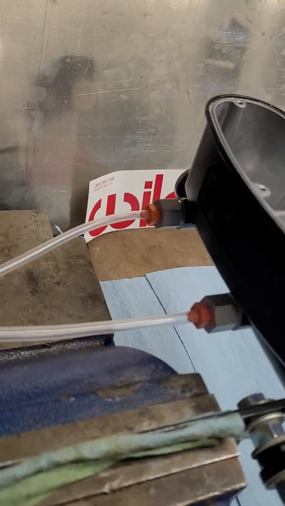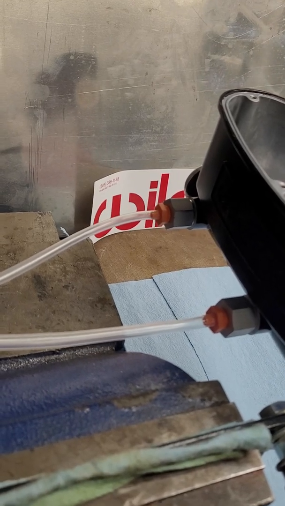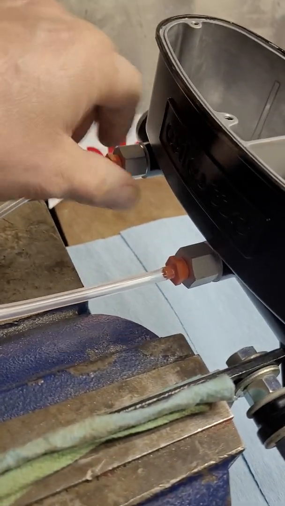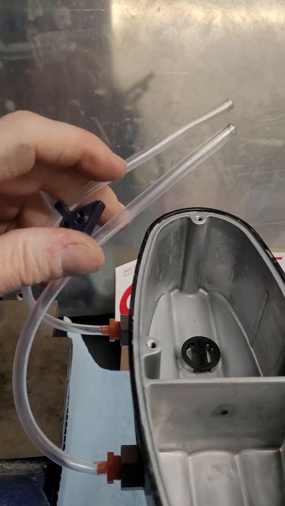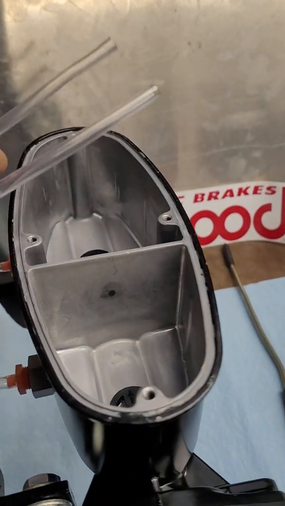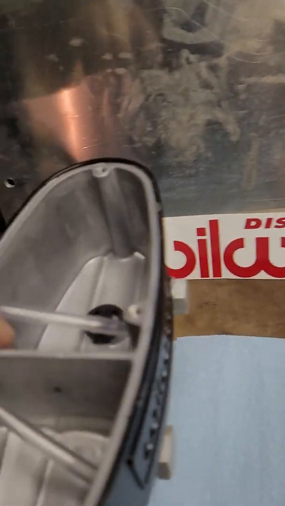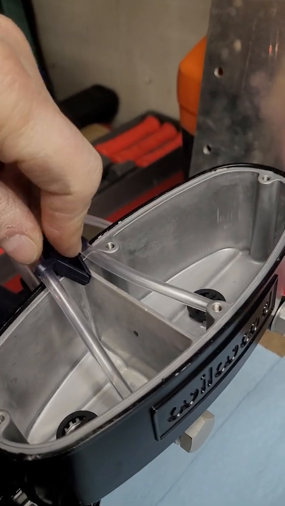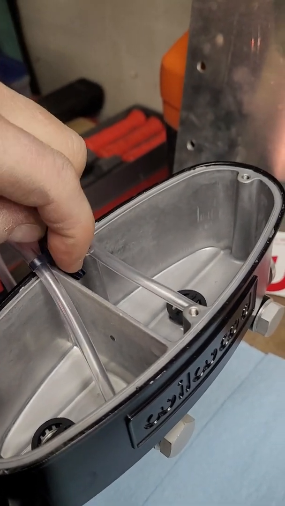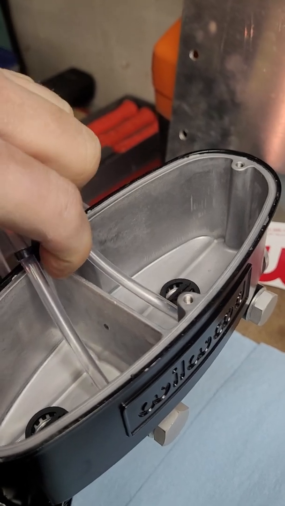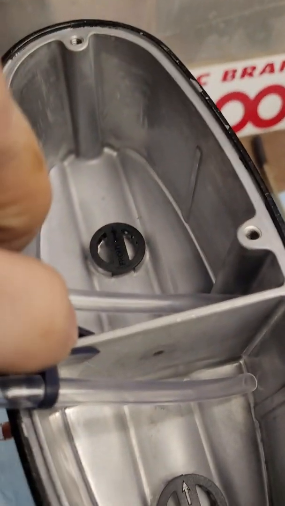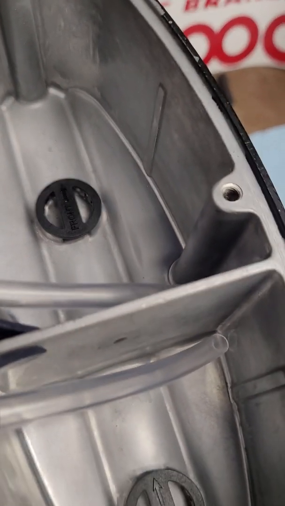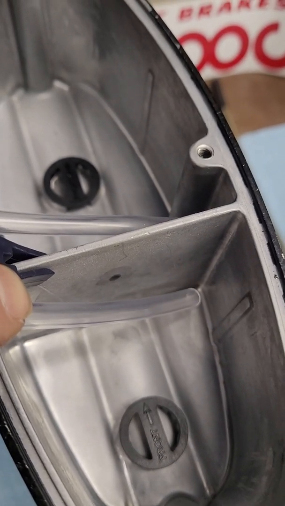So what you can see here is I've got my bench bleed kit installed. What you do is just hand tighten these, fairly snug, hook the lines on. They have a clamp there that'll hold these on. You can see what I'm doing here. A little bit finicky with one hand, but anyways, that just clamps onto there. What you want to do is make sure your lines sit just off the bottom of the master cylinder.